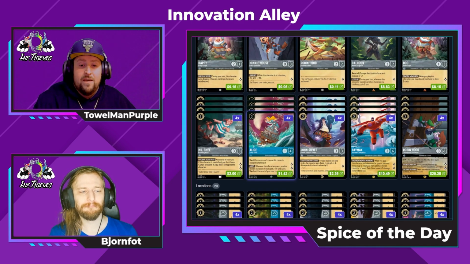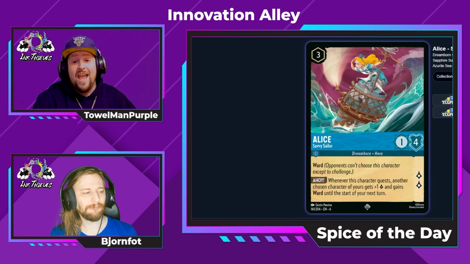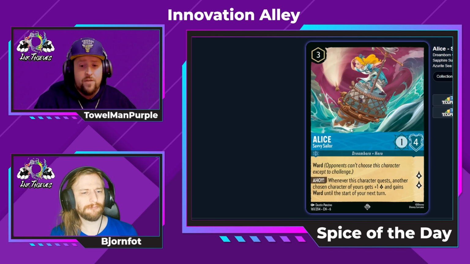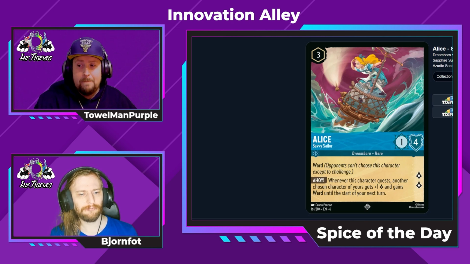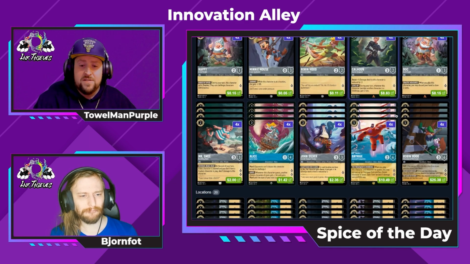We also play the 3 cost Alice. So 1/4, uninkable, quest for 2 with ward. Whenever this character quests, another chosen character of yours gets +1 lore pip. So they quest for an additional 1, and they also gain ward. So it helps push pace just a little bit and protect some things.